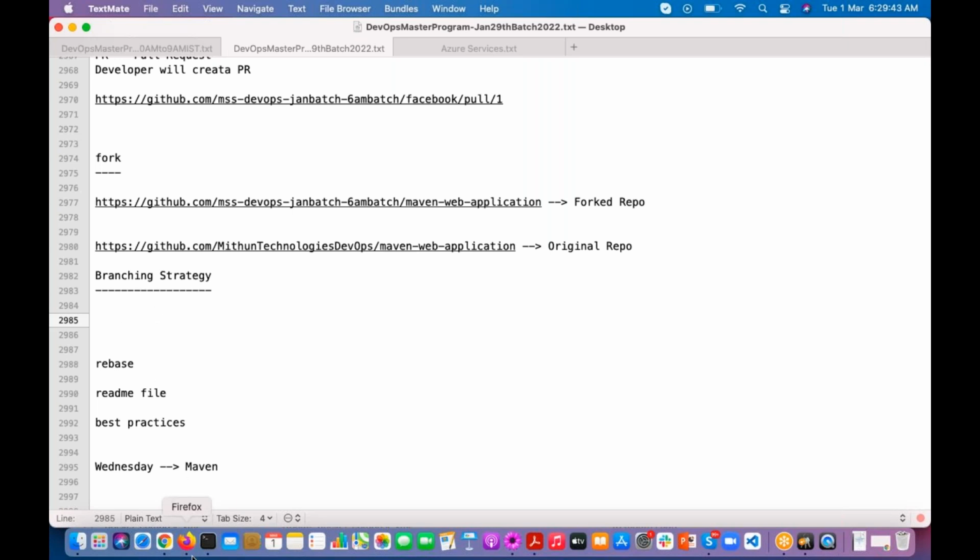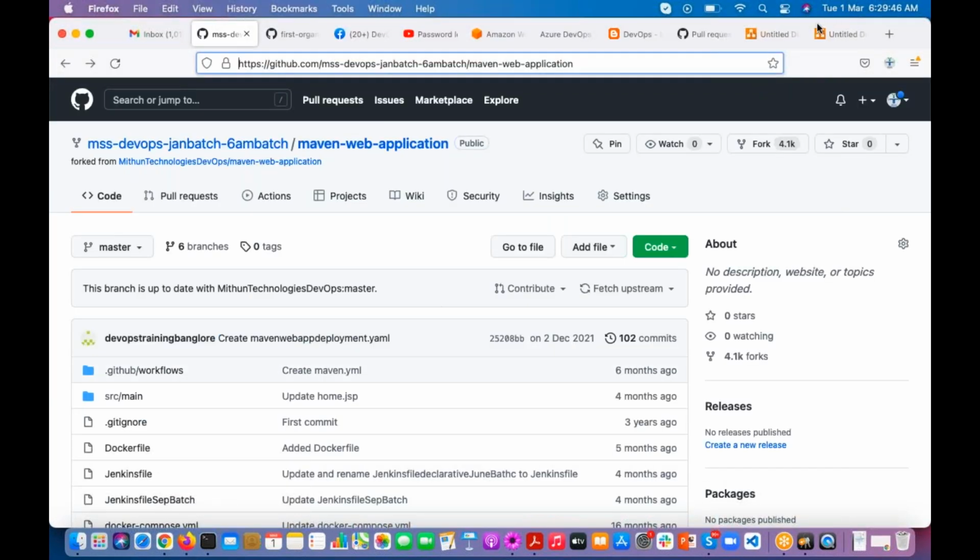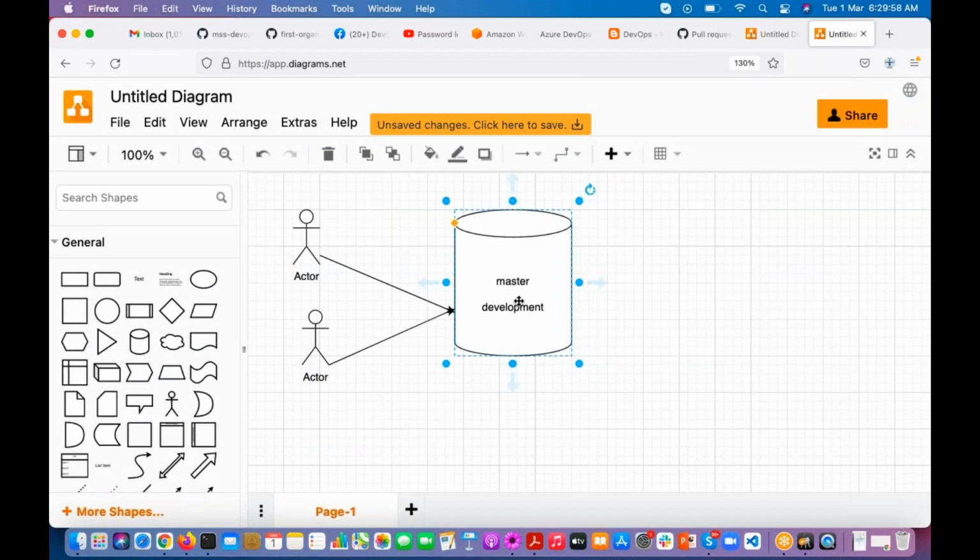Now we'll see what is the best branching strategy used by many people in the industry, and why we need to create those branches. See, once you create a remote repository or any repository, even locally, it creates the default branch, the master branch, right?